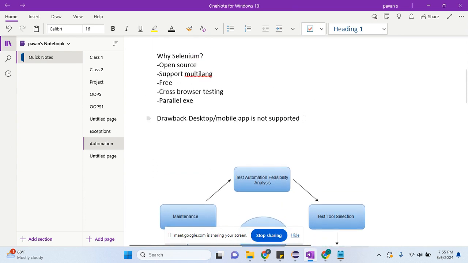Then we have different flavors of Selenium. Someone may ask in the interview, what are the flavors of Selenium? Flavors is a normal word: flavors, taste, different taste.